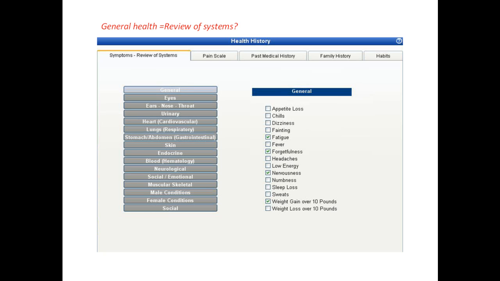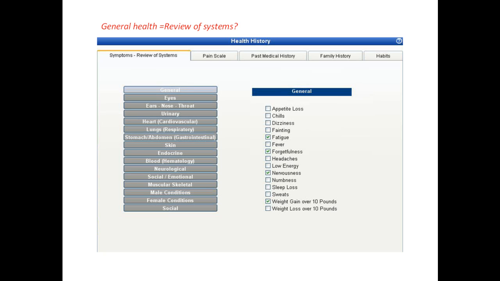One of the phrases in this group of requirements is somewhat troubling in its ambiguity. There's certainly a lack of specificity when it comes to the phrase general health. What does general health mean? Are you supposed to ask the question, how would you describe your general health? To make sure that Medicare cannot indicate that documentation is lacking, a complete review of systems will more than adequately cover your office.